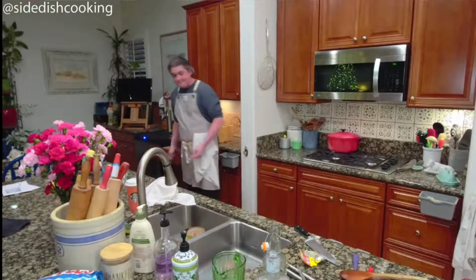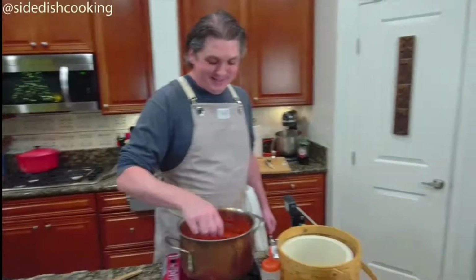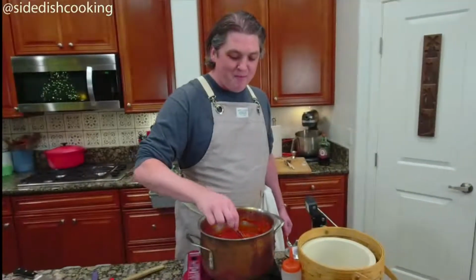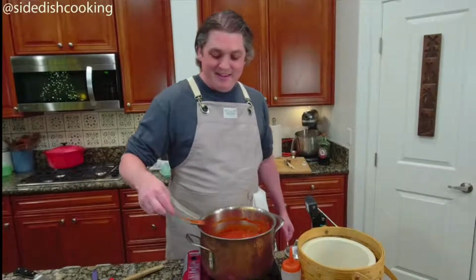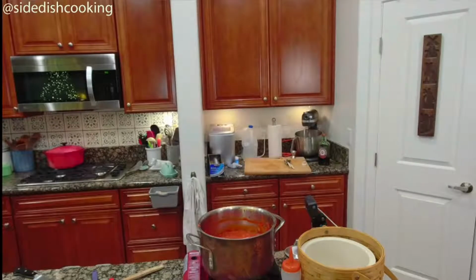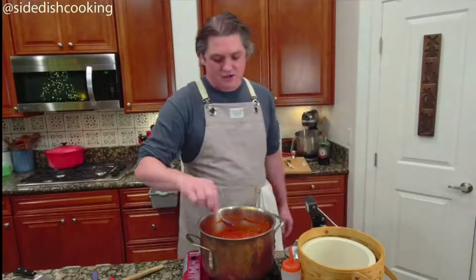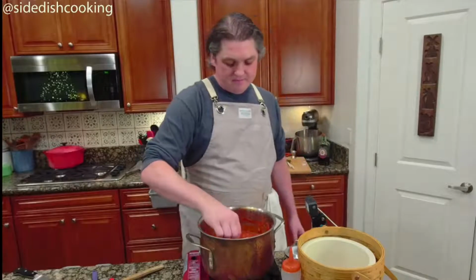Speaking of which, we have some new silverware. Shut up. I won't tell you where it's from, but my wife decided it would be a great idea to slowly get a new silverware set from a well-known restaurant. I can't find them online. Yeah, it's true.